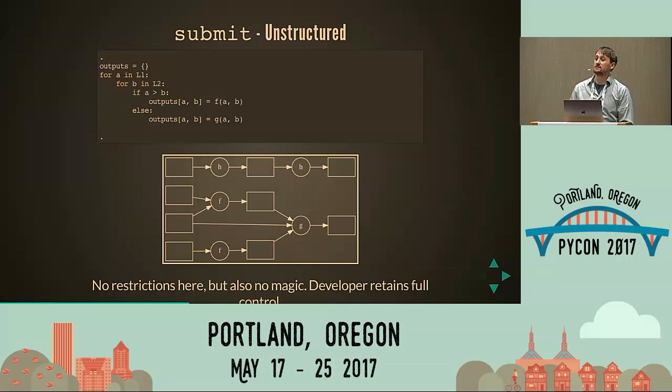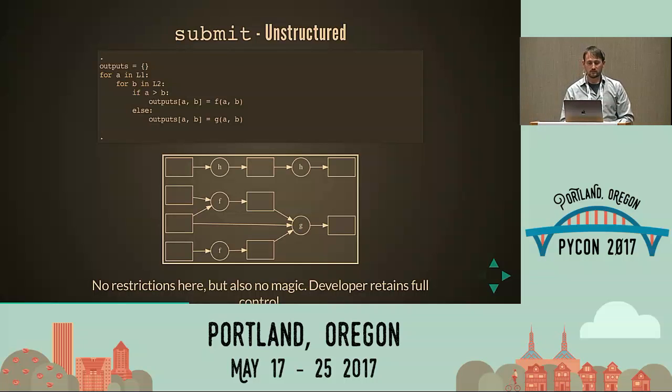Submit is like producing a single node in that map. With submit you say, okay, I want to call this function. I've got a collection of outputs, and it's not a sequence. Maybe it's a dictionary with some structure, and each node in that computation should correspond to calling this function on these inputs.